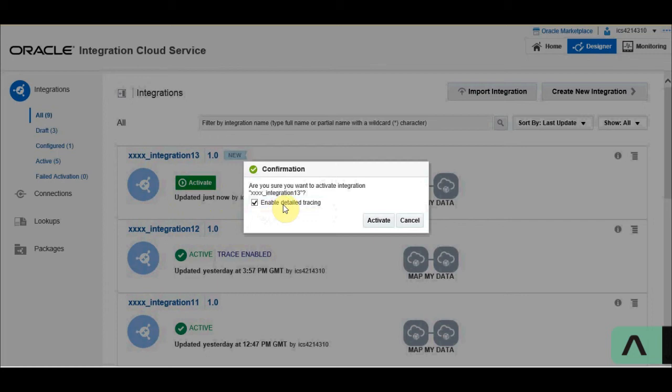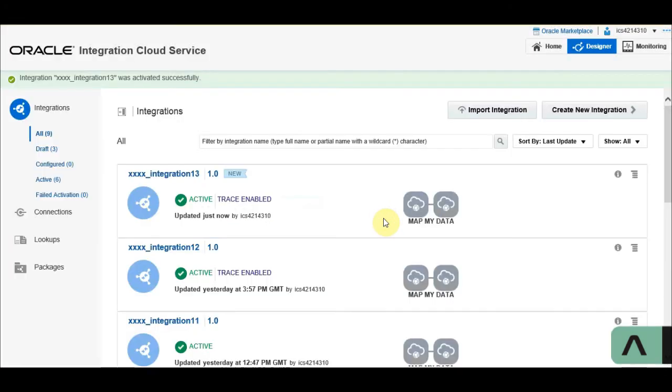We're going to enable detailed tracing so we know about all the process that we have configured here. So now the integration is active and configured.